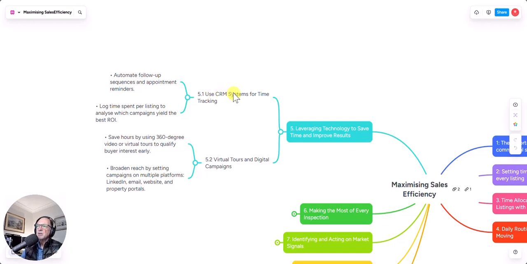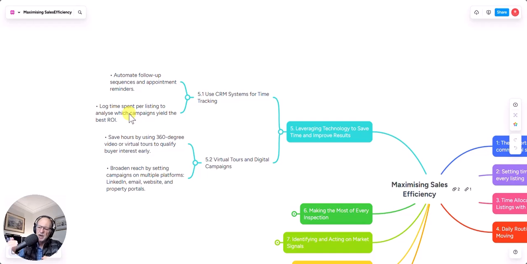So from that, using the system for time tracking, automate your follow-up sequences and appointment reminders. Log time spent per listing, analyze which campaigns yield the best results. Now, in my database system, I have the ability to take my entire list of people and select particular people to then converse to about specific listings.